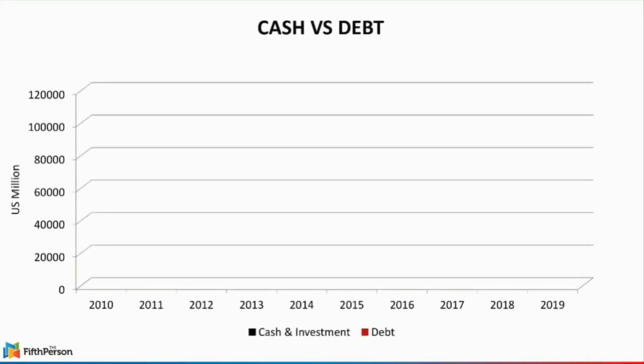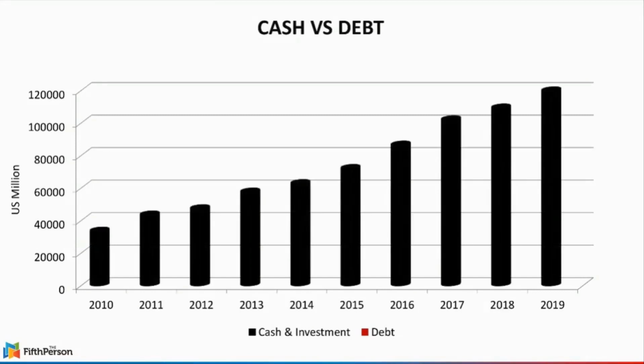So then next we want to look at the cash. Like I said, I go to the balance sheet. The first thing I'll look at is the cash versus the debt. So if you look at Google, this is the cash and investments that they own, and this is the debt. So you can see that they got more cash than debt, and they can easily buffer for bad times.